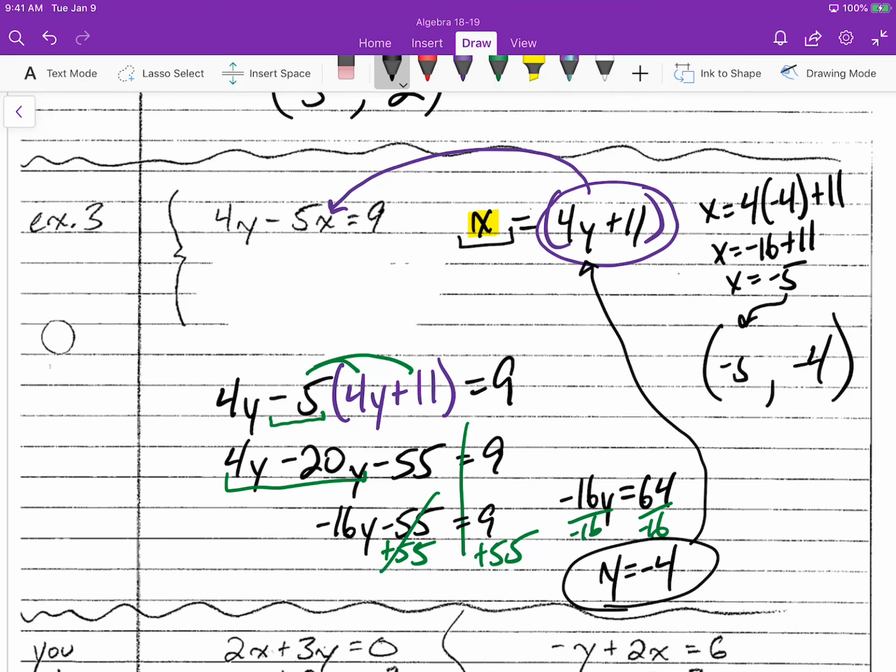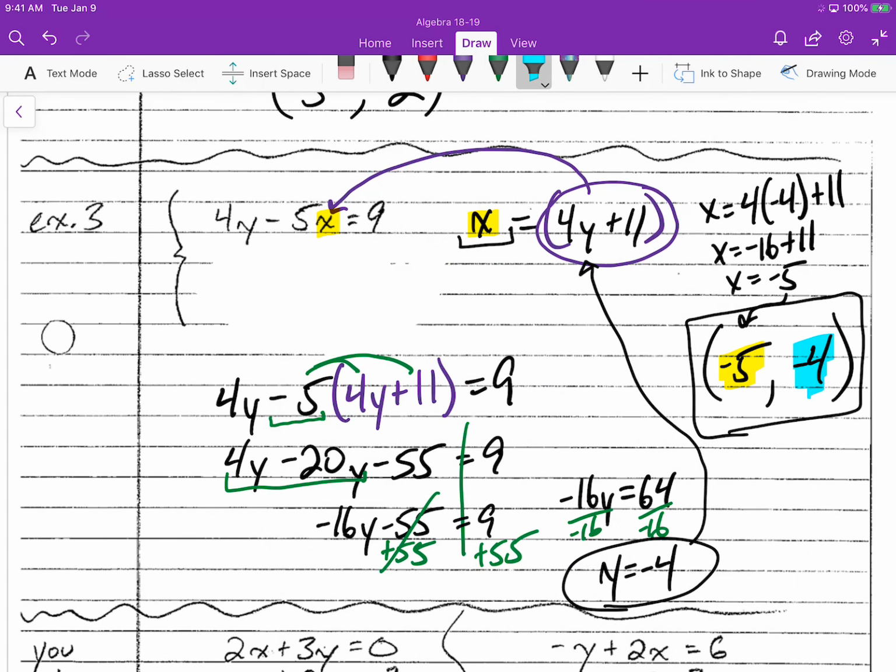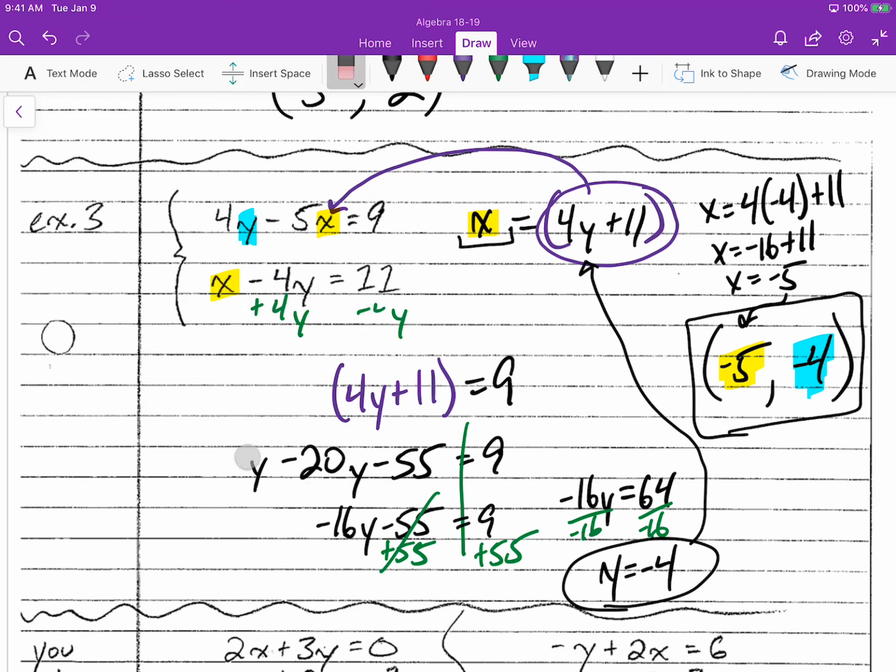That goes there. So now I finally have my answer, and I can double check by plugging in. This is what you got to be careful here. The x number, negative 5, I could plug it in there, but then the y number actually goes, so I'll use blue, the negative 4 would go there. That's quite the crazy double check. I'm going to have to erase some of this work out of the way.